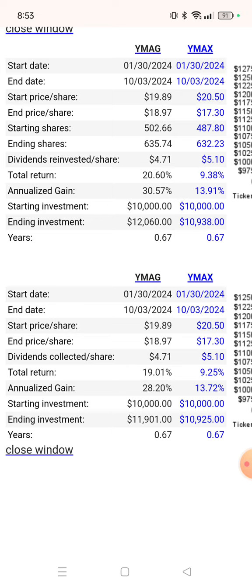Overall, of all the synthetic-type option strategy ETFs that YMAX offers, long-term I think I'd only want to stick with WIMAG. The single-stock ones — you've got to catch the momentum right on the underlying in order to really have a good chance of profiting on them. They're not really long-term holds, in my opinion.